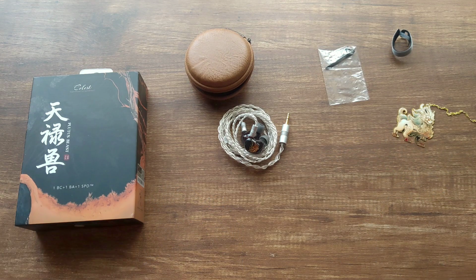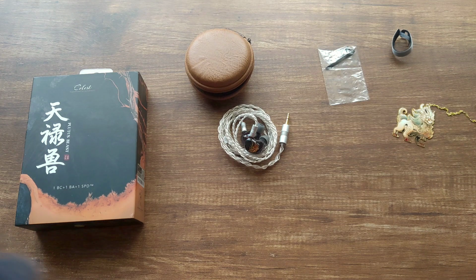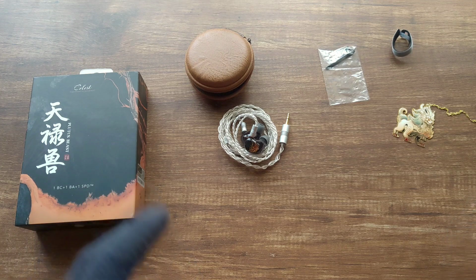If you are treble sensitive in general, you can also have a look at the Plutus Beast, because the treble over here is very nicely done. Like, it does have that amount of details, but it is not sensitive to anyone. For someone like me, it could be a bit dark in some places, especially when listening to J-pop.